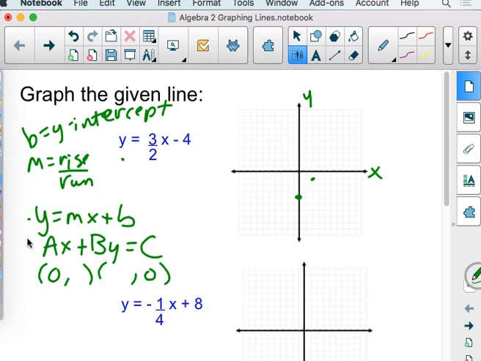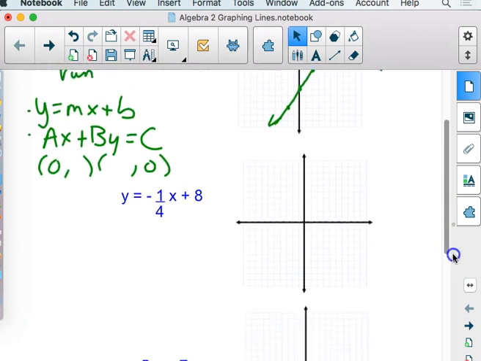And technically, that would be enough. I don't really make straight lines very straight unless I get a couple of them, so I usually do that a couple of times. Use that slope to give me something to aim at. And then things go a little better. And you could use the slope backwards, too, to get some stuff on the left if you wanted to. So, whatever you need to do, you could go back 2 and down 3. But there you go. I mean, there's your line. So if it's y equals mx plus b, should be pretty quick and easy graphing.